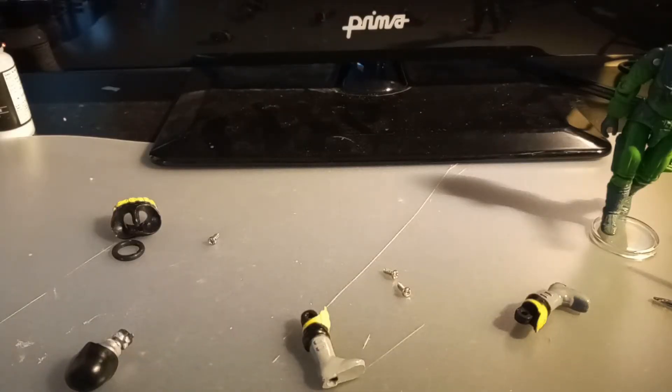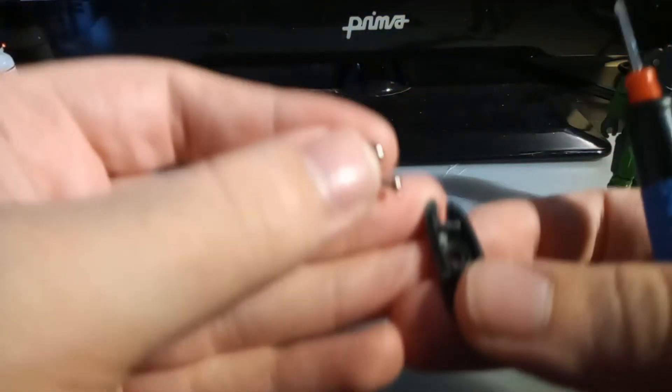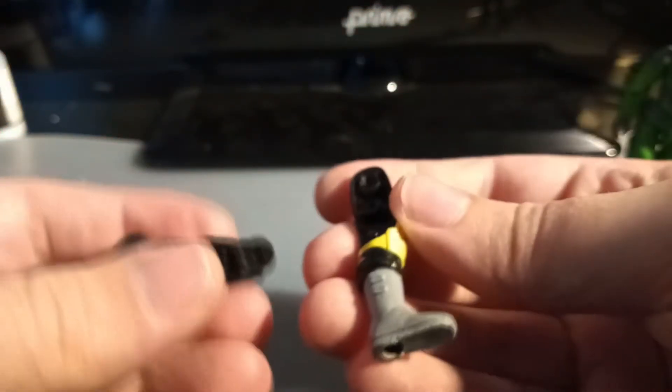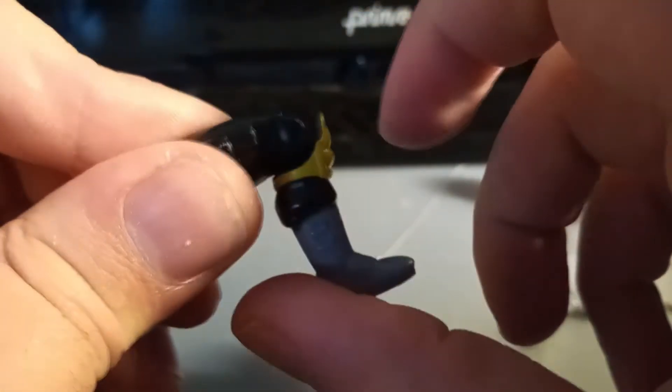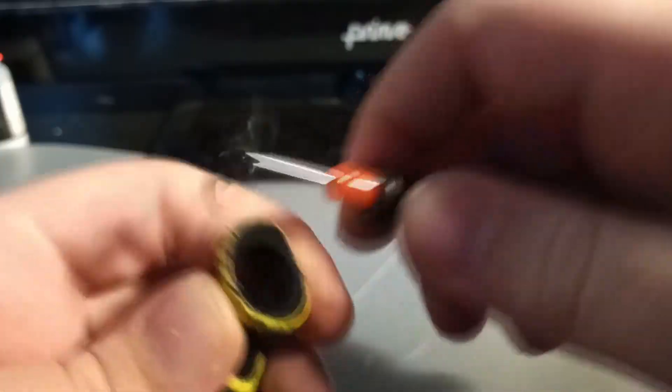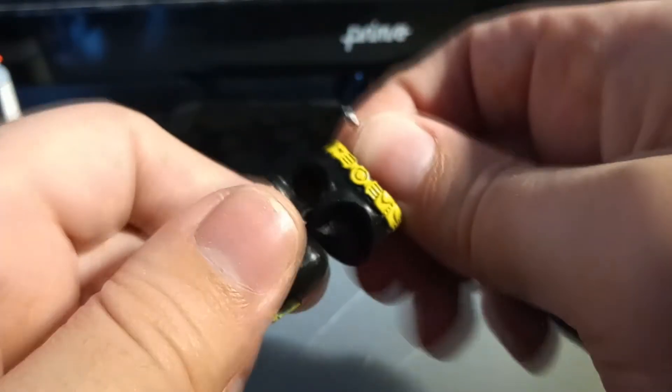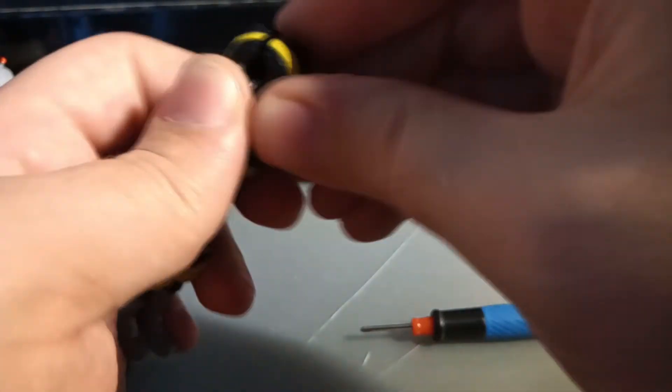Reassembly is by far the most difficult part. It's not hard, but more annoying. To quote the craftsman: you've got to hold your tongue in the right way. Place the lower leg back inside the thigh piece for both legs, making sure you know which is the left and which is the right, by the way. Place the T-hook back inside the thigh piece. You can already feel the resistance! Thread the O-ring onto the T-hook and fish it through the pelvis piece. Take the back half of the torso and loop the rubber band onto the post that runs through the center. It might want to fight you on this, so sandwich the front and back together to prevent that.